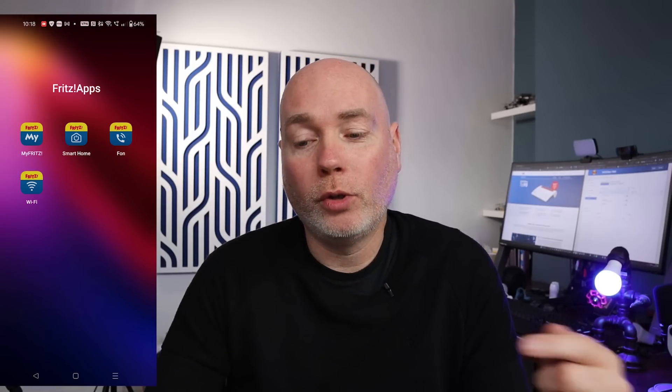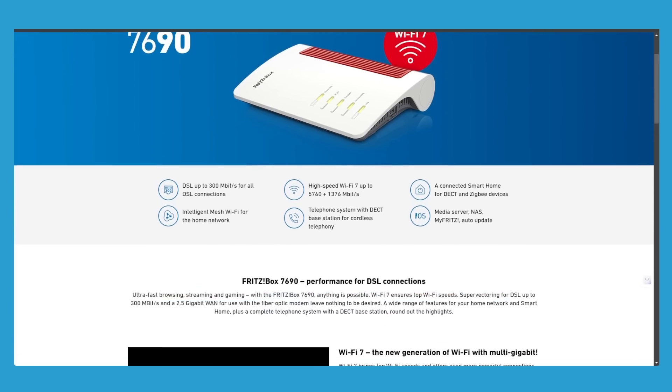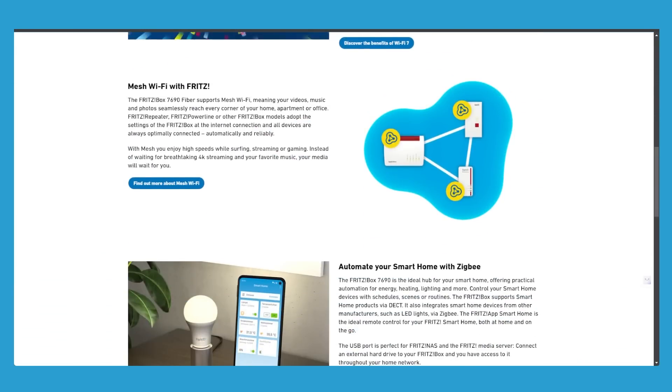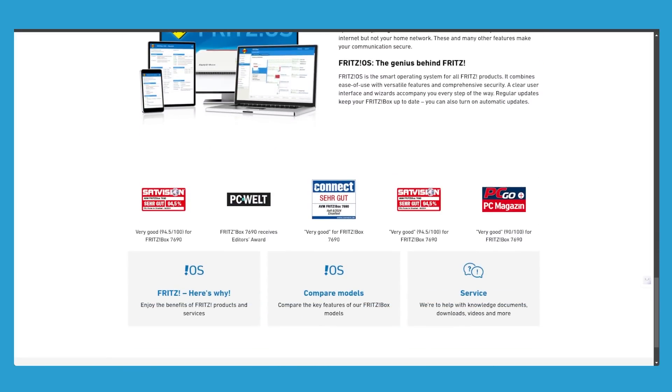AVM have done it again — this is another brilliant router. I love the fact that they've now merged their smart hub with the router; it's one less box to have. That's one of the reasons I haven't been inclined to get Philips Hue in the past, because you typically need that separate control box. With this router I can now very easily connect multiple devices from different brands as long as they're Zigbee compatible. I'm also told there's going to be an update in the future looking to add Matter compatibility as well. If you want to learn more about the 7690, I'll put a link down below.